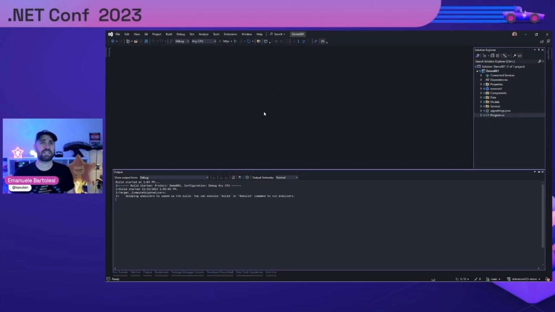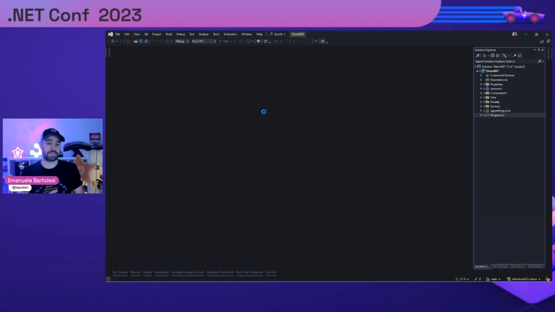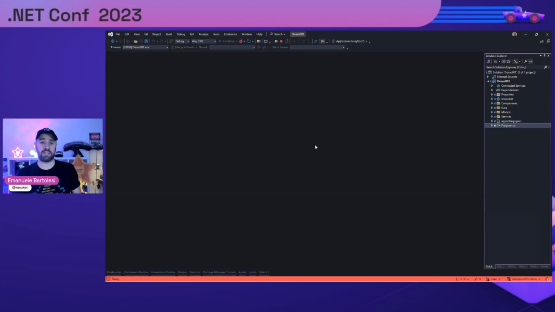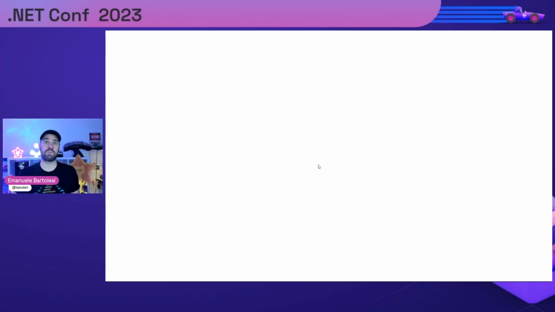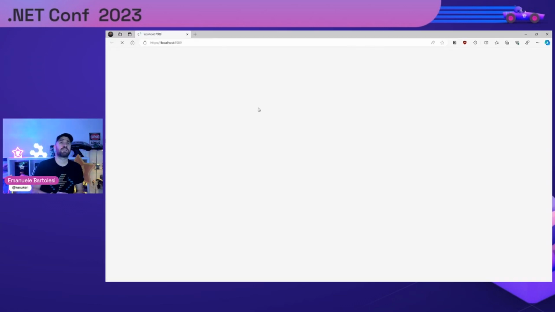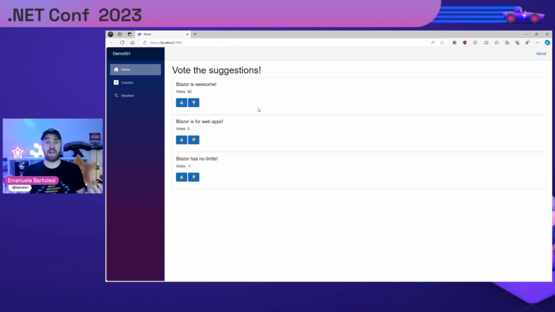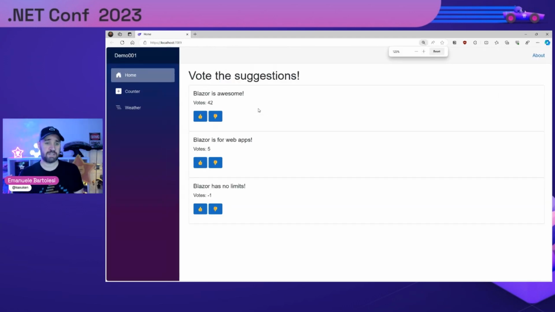In this case, I created an easy and simple application where you can upvote or downvote a record. I will show you the application before it runs. This is a normal application, nothing special. I just created the application with the template, and then I added these records. I will show you the code later.